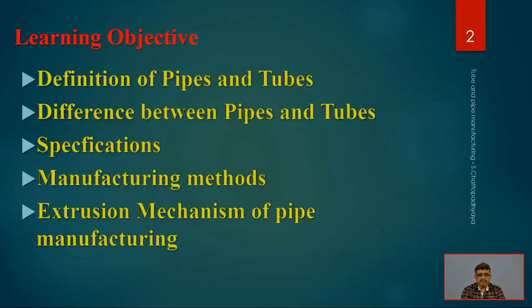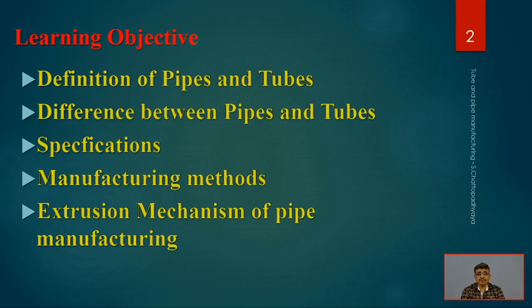Here our learning objectives will be, the first one, the definition of pipes and tubes. We have to know what is a pipe, what is a tube, and definitely what is the difference between pipes and tubes. Then specifications. Specifications are absolutely important, because specification will lead to the selection of the right kind of subjects without any ambiguity. Engineering is a domain knowledge of specification. In many cases, in engineering interviews, people refer to specifications. How knowledgeable people are is tested with their acquaintance with the specifications of the relevant subject. It is true for all branches and true for tubes and pipes also.